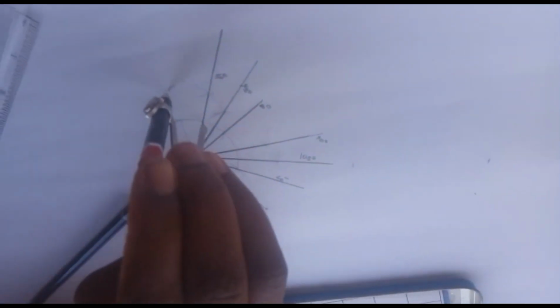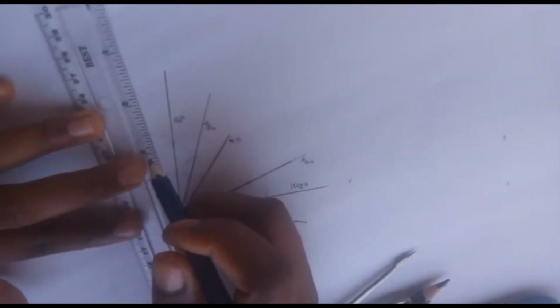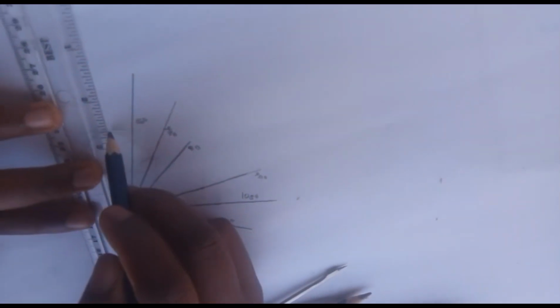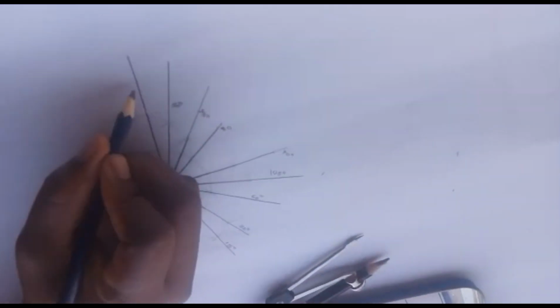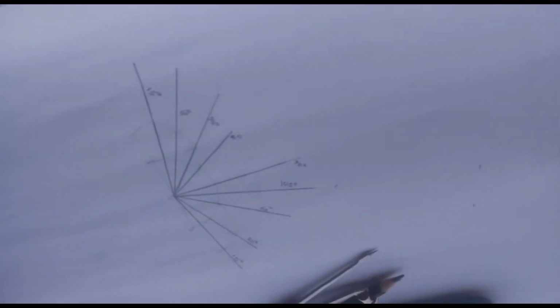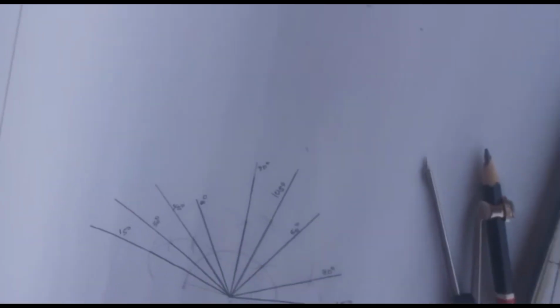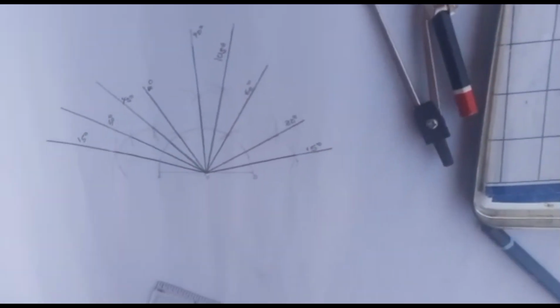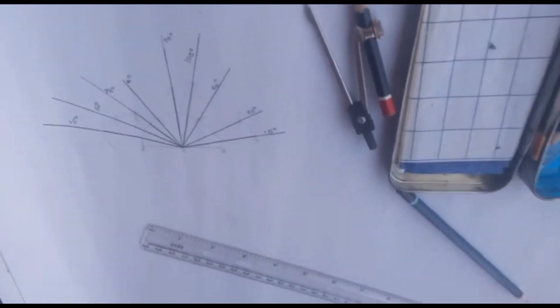So to find 15 here, on 30 and on A, so the point of intersection, you join it from here, the midpoint, down to point O, and you extend your line, and this is 15 degrees. So guys, with this method you can find so many angles. 15 degrees is a special angle, 45 degrees is a special angle. There's so many special angles, but with this method you can get any angle of your choice.